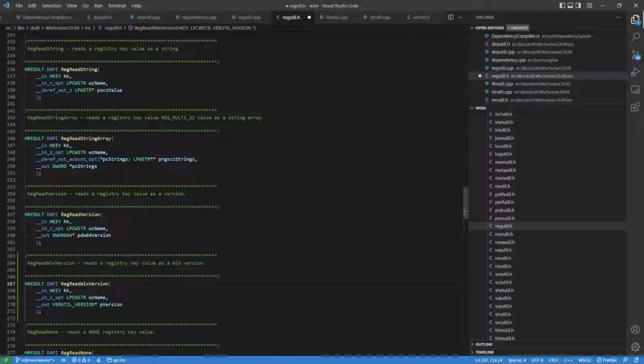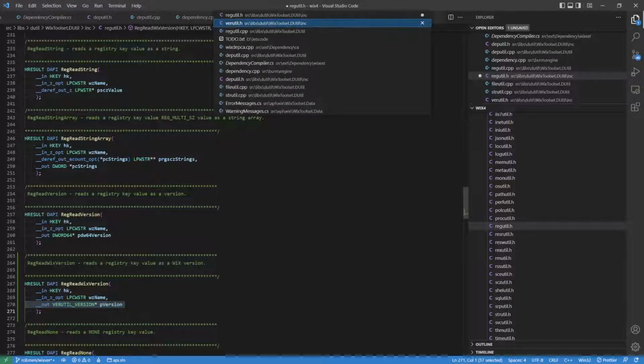What do you guys think? What do you guys think in chat? Is it something like this? I think I like that better than reg read version EX. I think reg read version EX is not quite right because we're changing the output format. Any takers?